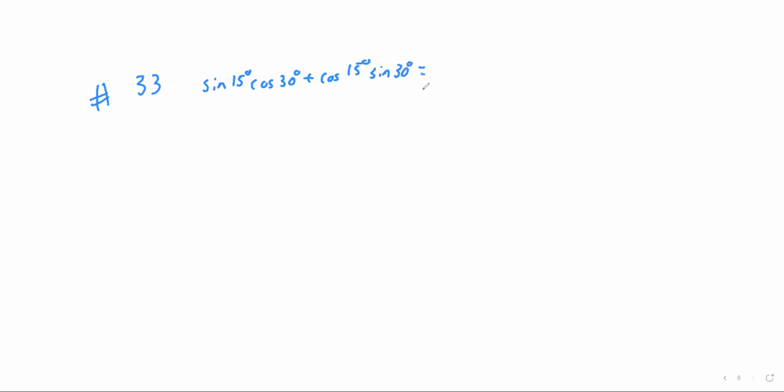So what we have to do now is work backwards. Which one of these turns into a simpler function? When looking at it, I see sine cosine plus cosine sine. That means this must be the same thing as sine of x plus y. So in this case, that's 15 plus 30. When I work this out, the real question is, what is sine of 45? Hopefully you realize that's just the square root of 2 over 2 because it's located right here. Okay? So basically this is just going backwards to simplify the question to an easier answer.